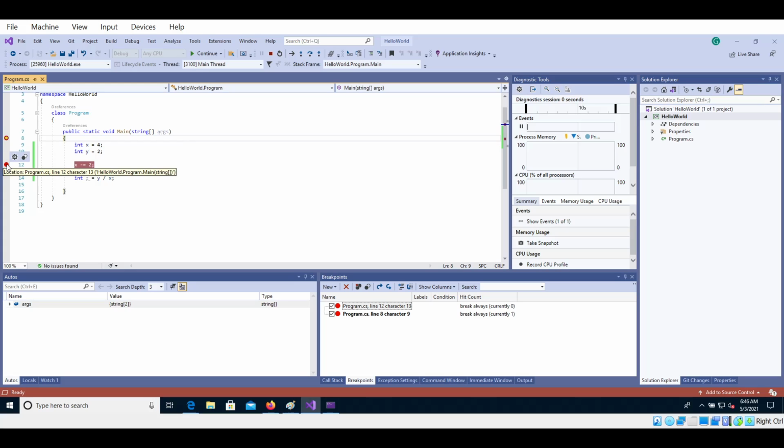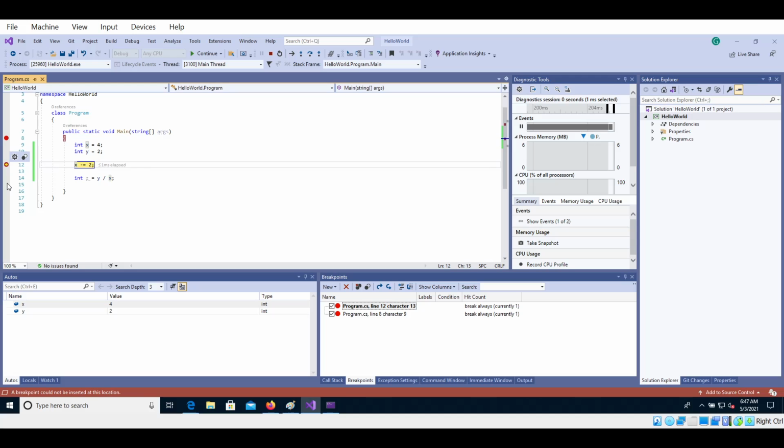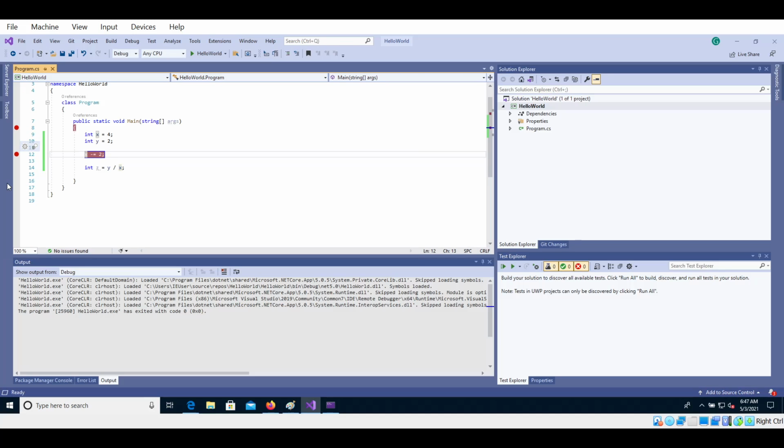Now you can put multiple breakpoints, like here, and you see that I remove. If I put multiple breakpoints and then I press F5, then I'll break at the next breakpoint, then F5 again, and then my program has completed.